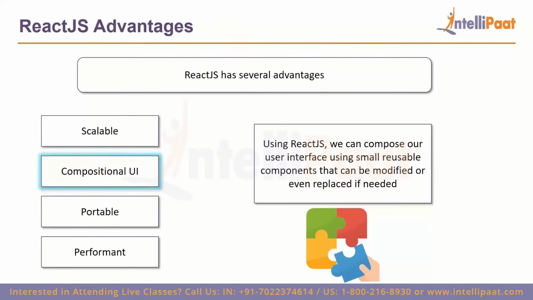When it comes to compositional UI, compositional UI basically means that it allows us to combine smaller user interface elements that are reusable into other user interfaces, and then we can modify the things that can be modified and replace the user interface elements if needed. So we can just pick and choose the user interface elements that we want to combine in our front end, and we can easily do it by importing the component, then rendering it, and then changing its behavior if it's possible and if necessary. So that's why we use compositional UI as one of the advantages.